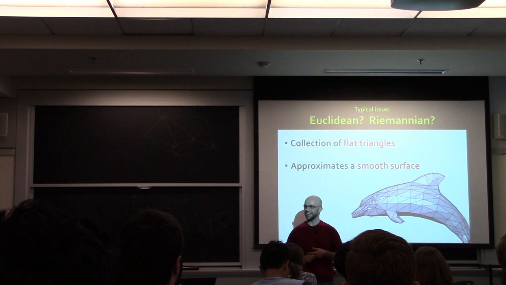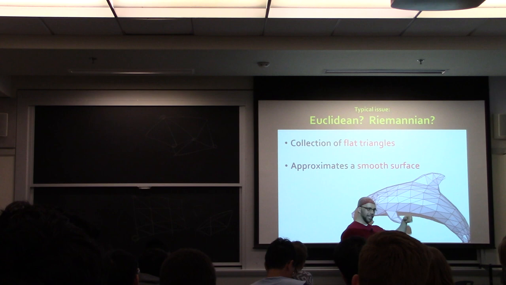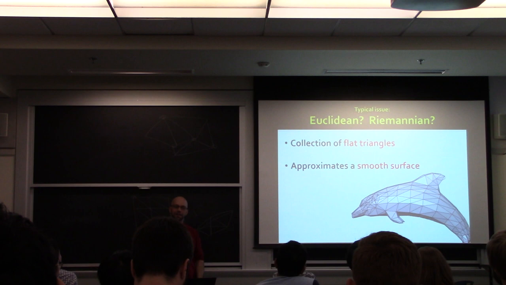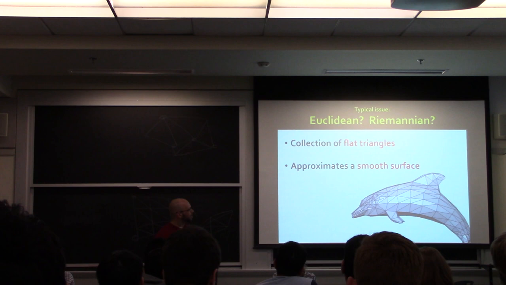Yeah? To make matters worse, what's the curvature at a vertex? It's like the frowny face emoji, right? It's like, there isn't curvature there. It's just a singular point. And so already we can see that the basic ideas of what we talk about in smooth manifolds require some either adaptation, interpretation, discretization, whatever your favorite T-I-O-N word is here, in order to apply to this kind of a structure.